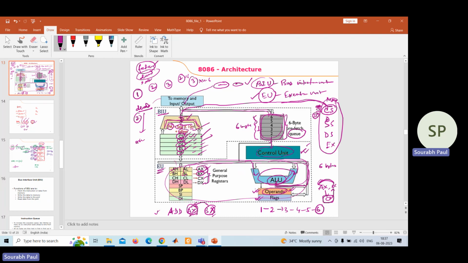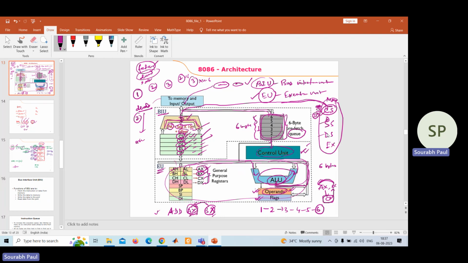For that, the physical location of that instruction will be calculated by this summing unit, using the segment register starting address, where the instruction is present, which the processor wants to execute.